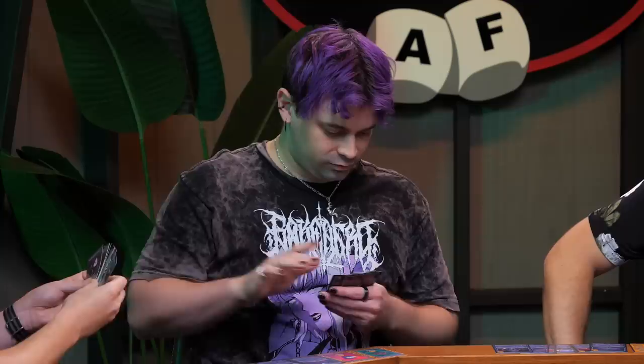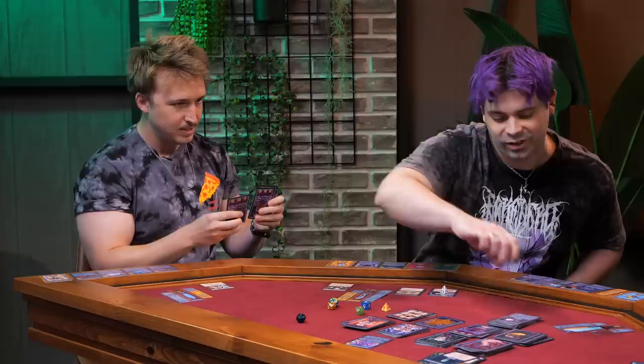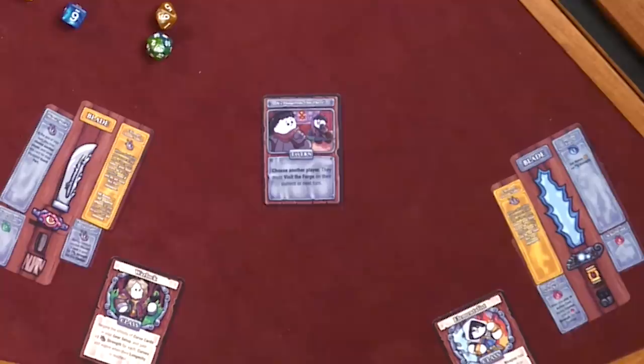That's fine. Oh, that's the best card. Is that it? Great, do that. A gift just for you. Pass a curse card that is currently in a gear setup to another player. Oh, man. All right, and I'm gonna play this. Choose another player. They must visit the forge on their current turn. Hold up, hold up. Now that you did that, I'm gonna make you go to the forge. Now you don't get to go monster hunting. Okay. Yeah.